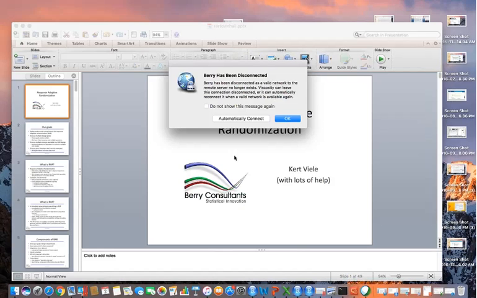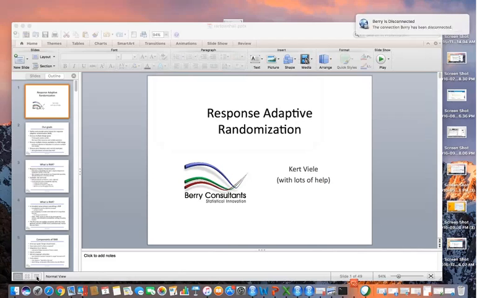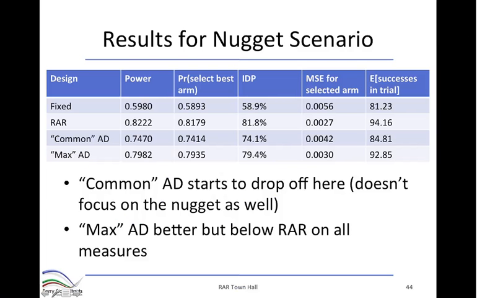I have a question on implementation. Someone, I think it's Peter Jacko, writes, I wonder how RARs are implemented in practice. So you've got a control and 4 active arms, and the physician has just recruited a patient. Does she have to have all 5 drugs in her office, and she just calls the trial statistician to know which drug to apply? And how is the blindness of the physician guaranteed?